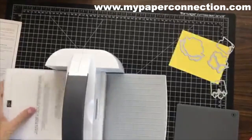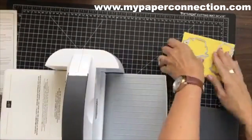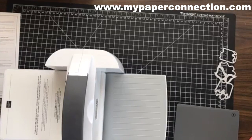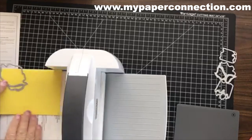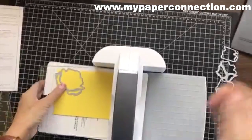Oh, wow. That is so nice and compact. Let me just try this. I don't like reading directions, and I should, but I'm going to put a plate on and go ahead and put my paper on there. Can you see it? Yeah. Go ahead and put my paper on there.